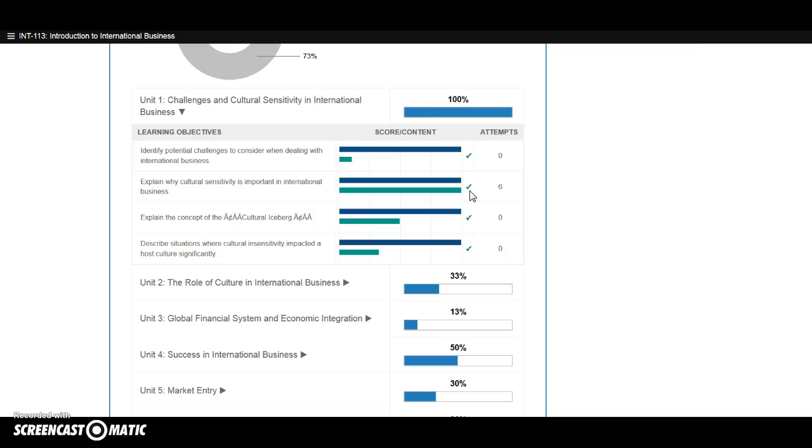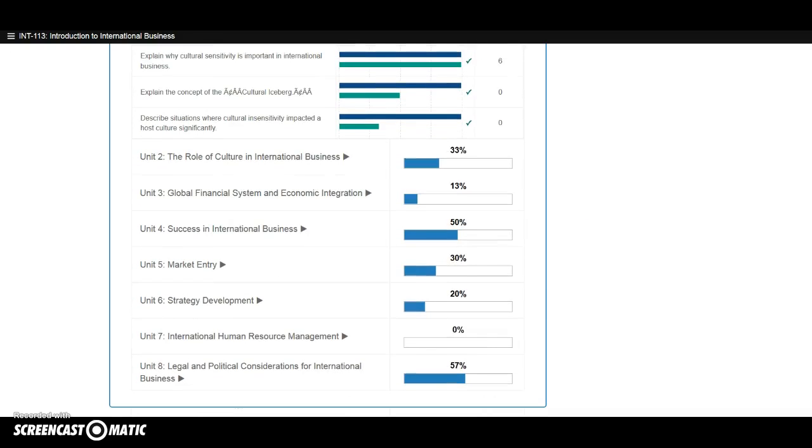They still get credit for it because that's kind of brought in from the diagnostic, but you'll see their actual score for their latest attempt if they did take the knowledge check anyway. But fortunately for them, it doesn't undermine the credit that they originally received from the diagnostic. So once you get credit from the diagnostic, that credit stays with you, no matter how poorly you might do on the knowledge check for that learning objective.